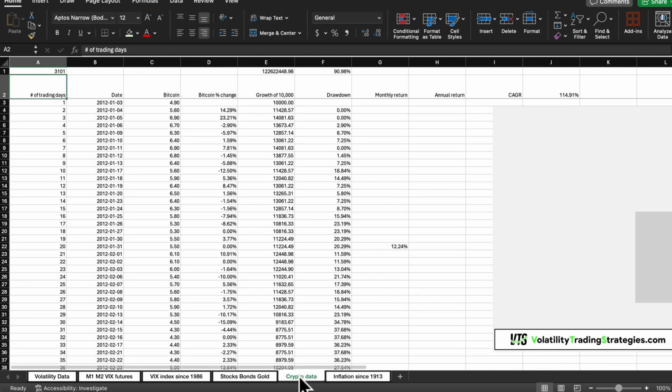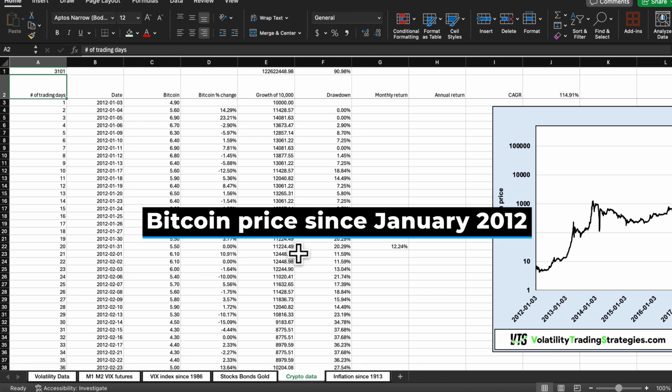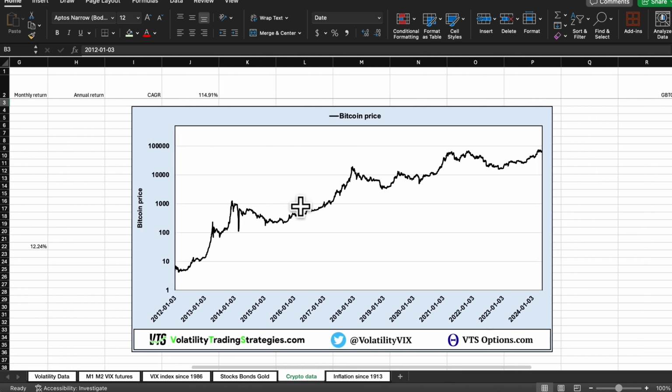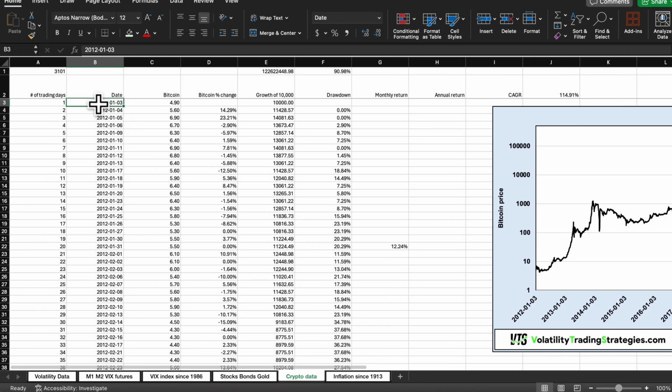The next piece of data that I have included is Bitcoin. Bitcoin is starting to get to that point where for me personally, I'm going to start trying to trade tactical strategies around it. Now I've got this going back to 2012, and this is trading days matching up perfectly to anything else you're using. But I would say just because the volume was so low and very few people knew about it, probably starting in about 2016-17 is more realistic data. But this goes all the way back to 2012 if you want to drag it that far back.